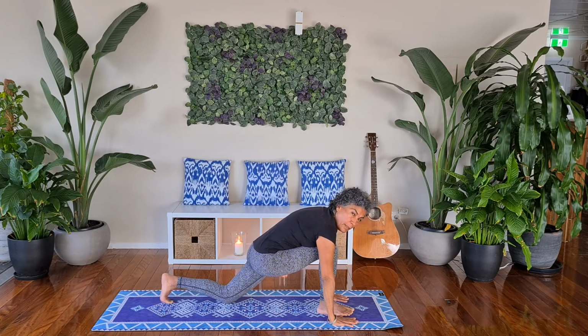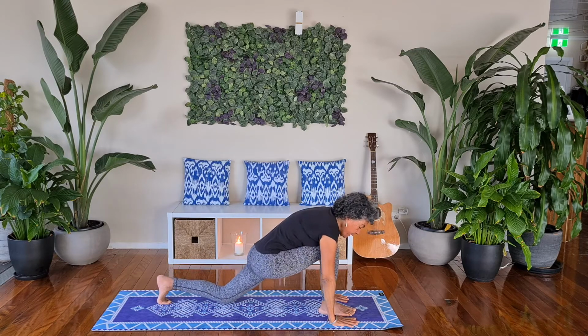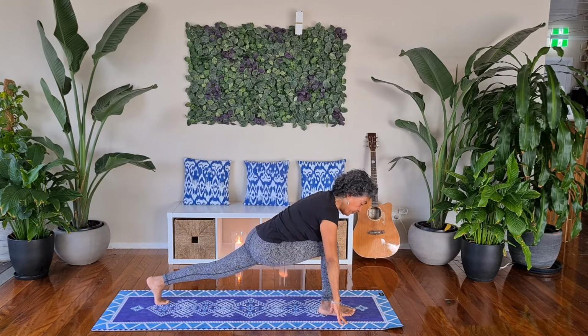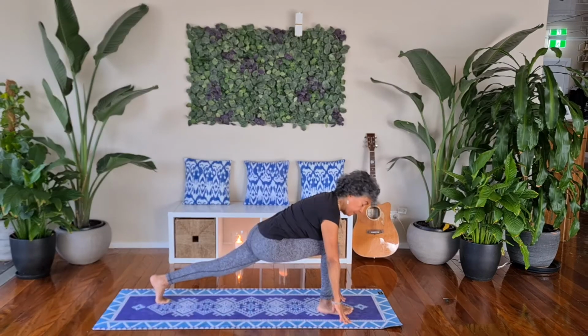Bring your hands down on either side of that foot. Tuck the back toes under. And all you have to do is you're trying to straighten the leg. You're not lifting your hips or your pelvis. You're pushing that left heel back to straighten the back leg. Stay in this position if that's more comfortable for you. If you have blocks, you can rest your hand on blocks.